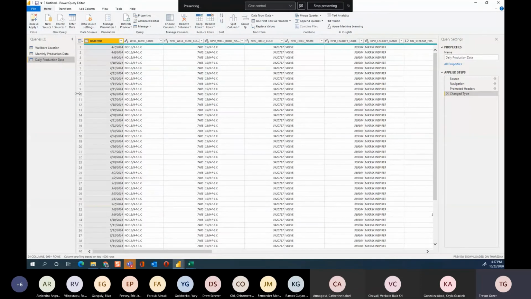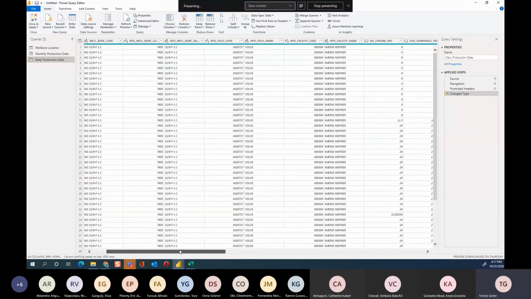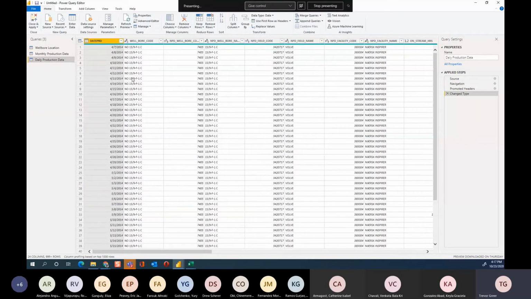So let's say for daily production data, you'll see a number of different columns here. Let's get rid of the columns that we are not interested in. Let's say we care about the wellbore name and the wellbore code, this one, NPD wellbore code, but we're not interested in this one.